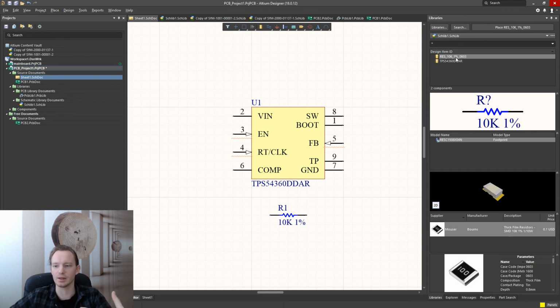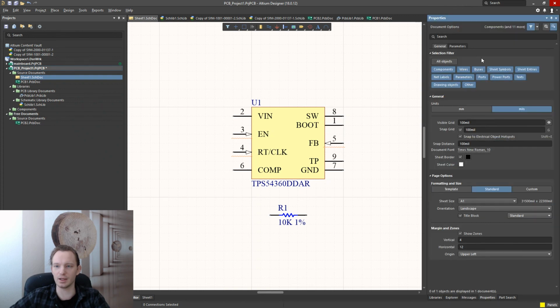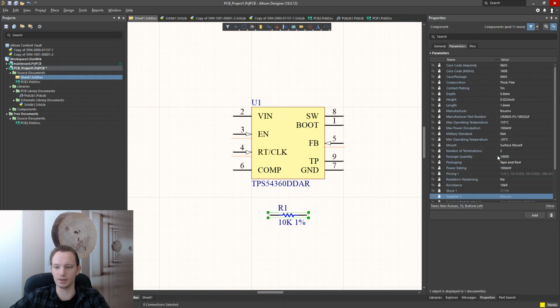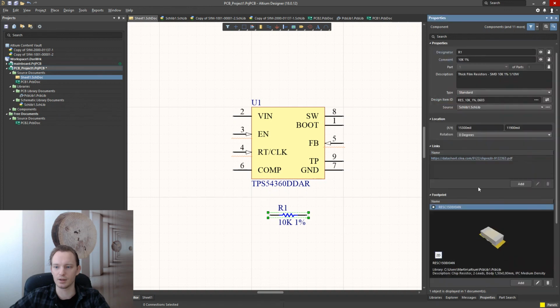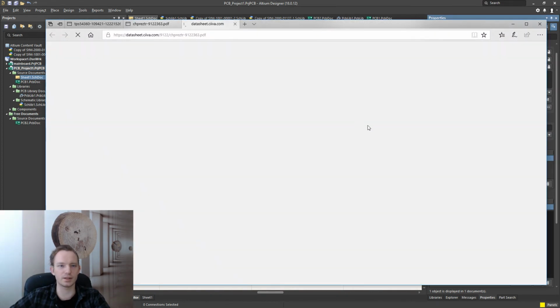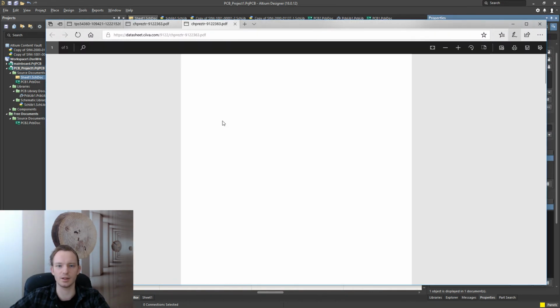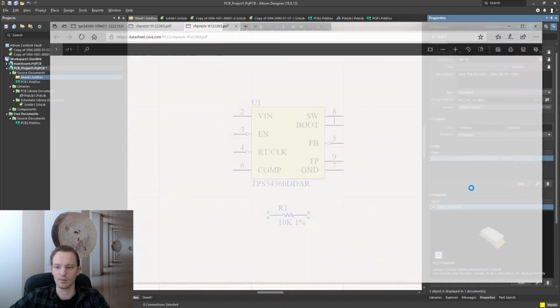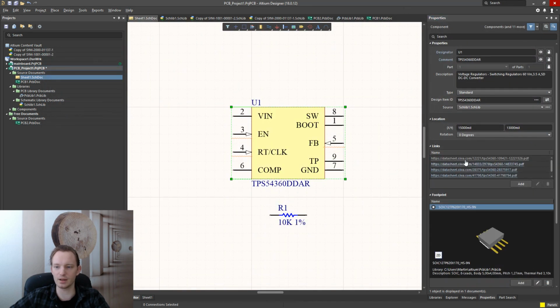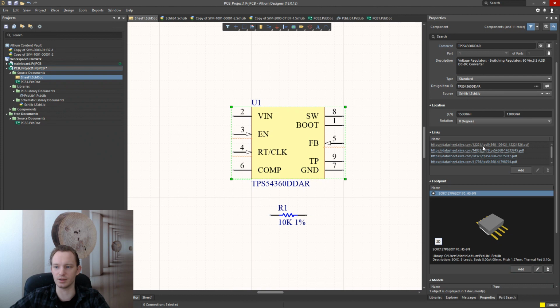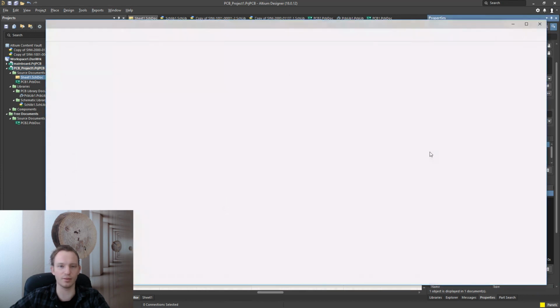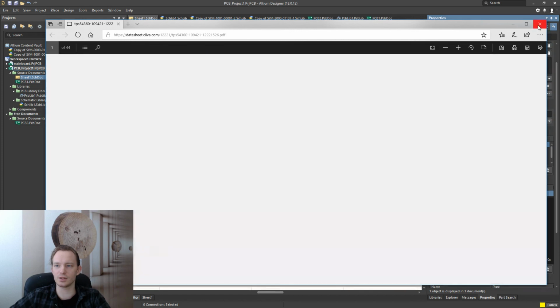And you have all the datasheets. If I click on a component here in the schematic and go to properties, I can directly click on the datasheet for this component. So I have the datasheet right there. I just click on it and it opens the datasheet. I can go to this chip and click on the datasheet. I have a bunch of datasheets here, in fact, which it has imported from different places. So this is just so useful.